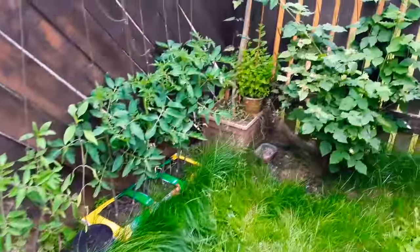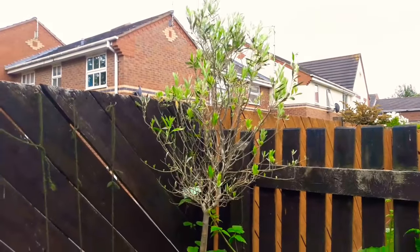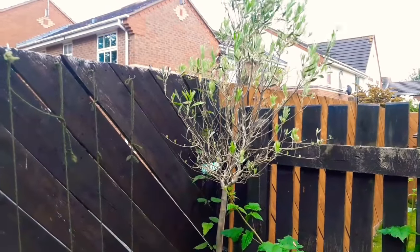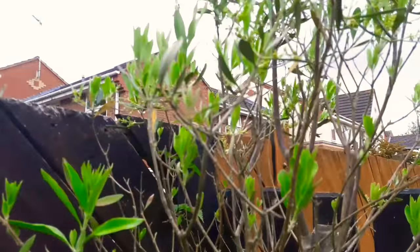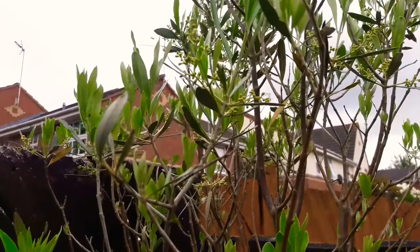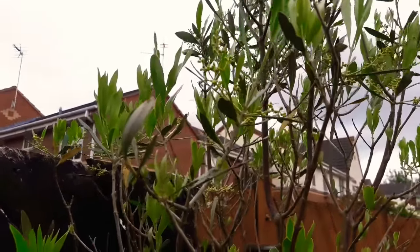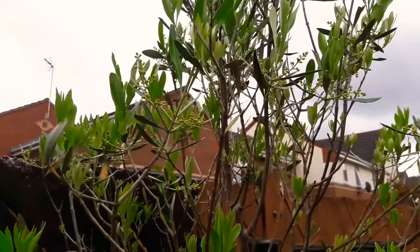We have the olive tree and it's doing very well — it's got some nice green leaves and it's also growing some olives. You can see if we go a bit closer, the little round things there. They will turn into olives if they get fertilized, and they probably won't because there isn't another olive tree in the close vicinity.